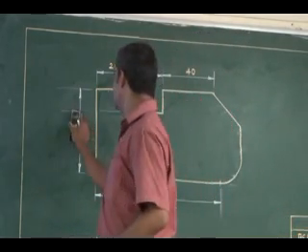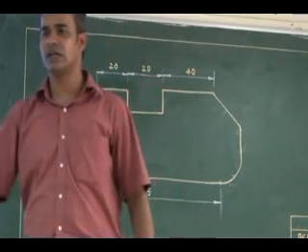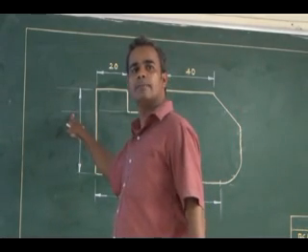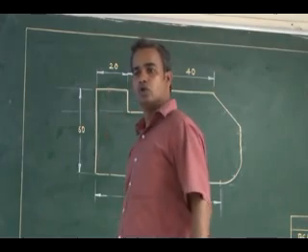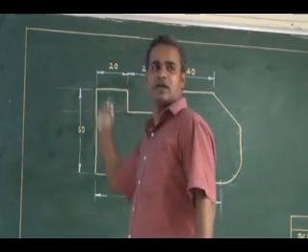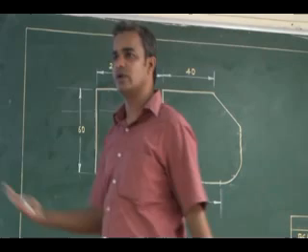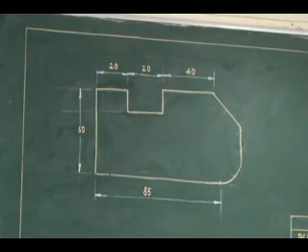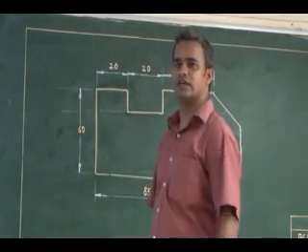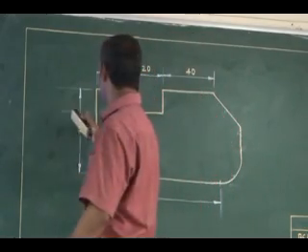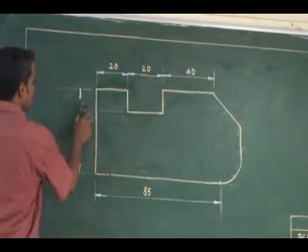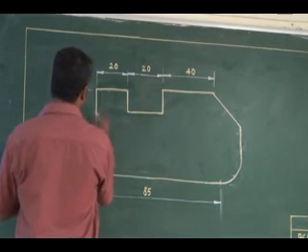One principle, about the extension line: the extension line should not cross the dimension line. So this is wrong. Another principle: show the smaller dimensions first. For consecutive dimensions, larger dimensions should be placed after that. The very small dimension comes first, the other dimension should come after. So what I have to do, while placing this 10, is show the 10 mm first of all. You see here, this 60 is wrong, so I have to extend this extension line.